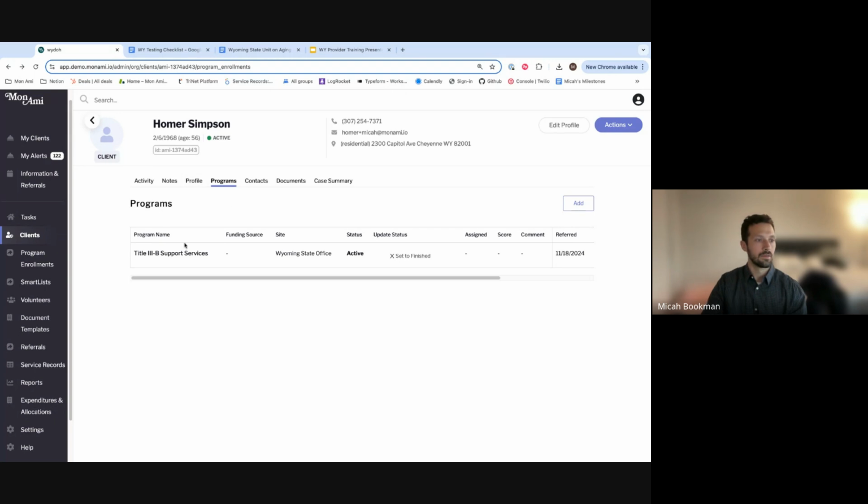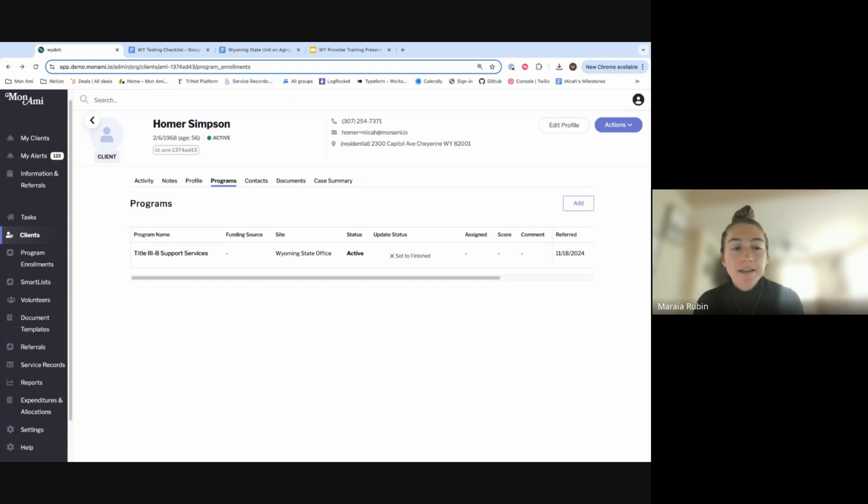Can I add something, Mariah? Yeah. So also, we only need one Agnes. Say a participant is seeing multiple senior centers, you only need one Agnes now, and each senior center doesn't have to get their own as long as there's one on file that is still active for that participant, whether it's for Sheridan or it's for Gillette, then you guys should be good to go with services.